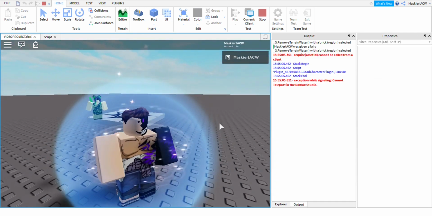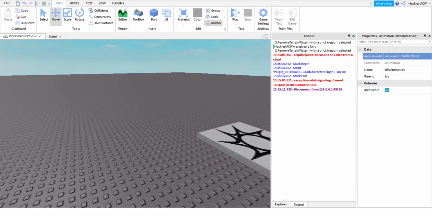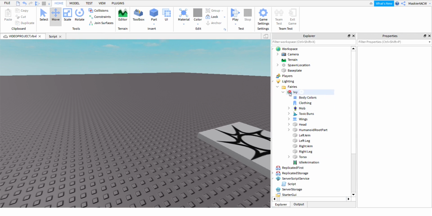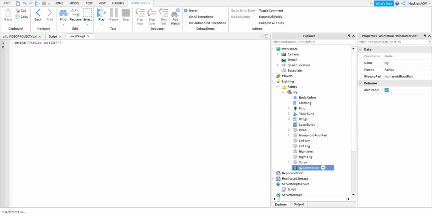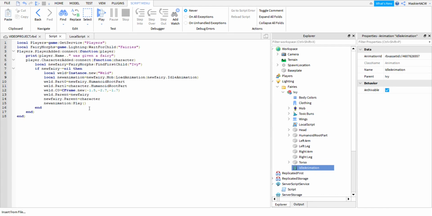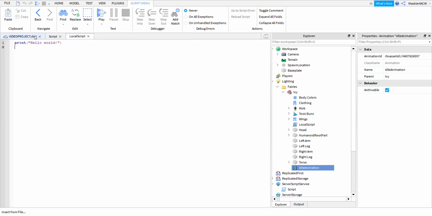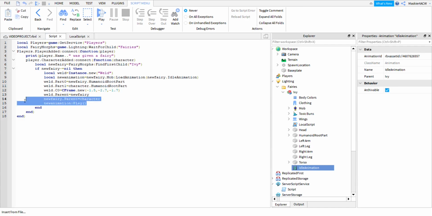So, I think we may have to make some changes though. So let's put a local script in here. And actually, we're gonna remove this from here. If you want, you can stop here and be like, okay, I'm happy, but we want to add text to this. So I'm gonna keep going.